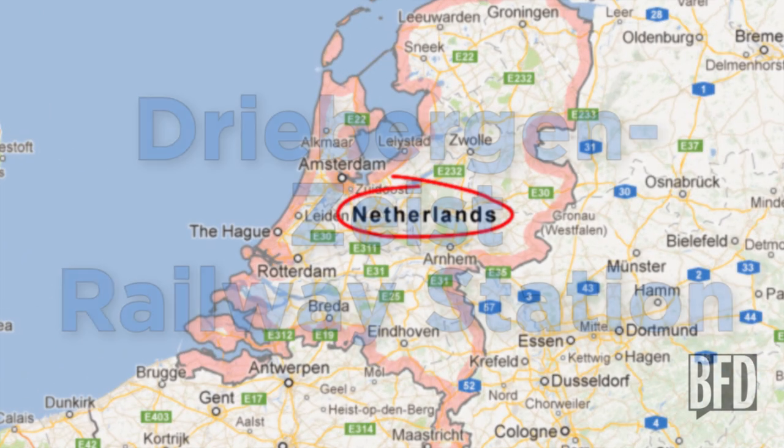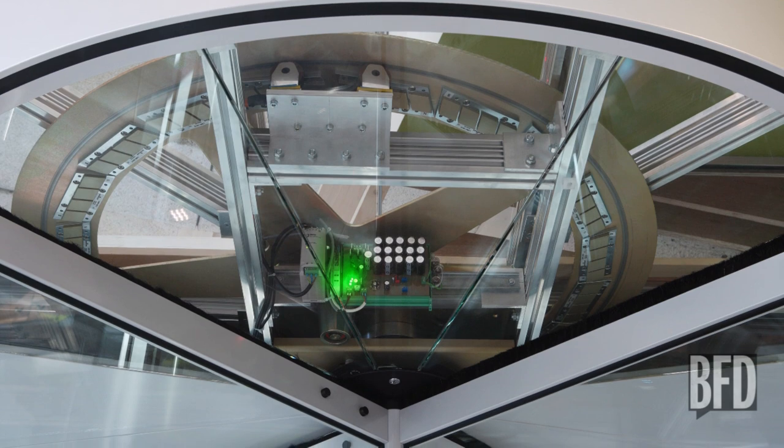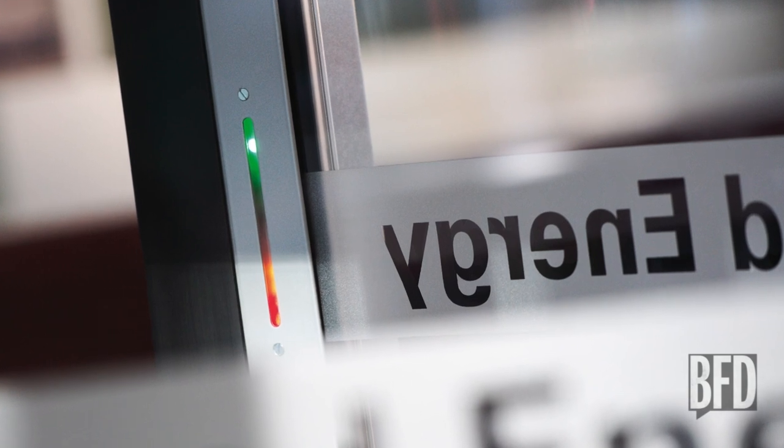In the Netherlands, Drieberg-on-Zest Railway Station. In the 'why didn't I think of that' department, we have the revolving door at this Netherlands train station. When travelers rush to pass through it, they're not just catching their trains — they're making people power. Each door powers a generator that saves the building about 4,600 kilowatt hours of energy per year.